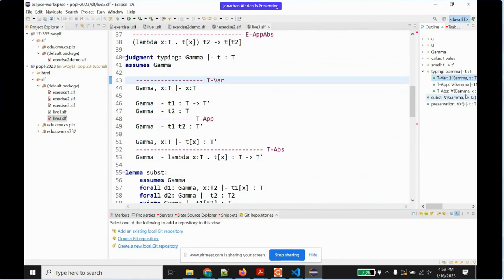So I told a white lie earlier. I said the only things that are really built into SASyLF are by rule or by theorem, case analysis, and by induction hypothesis, or by something you already know, right? But in fact, there's three more: substitution, which you just saw, weakening, and exchange. But weakening just lets you add more things to the context. Okay, and that all makes sense.